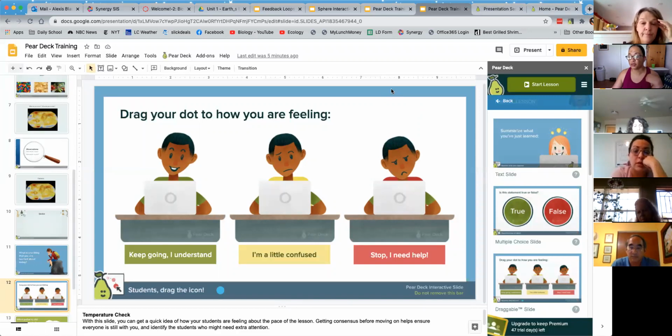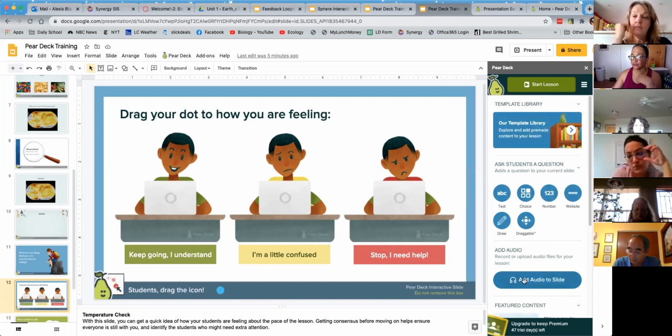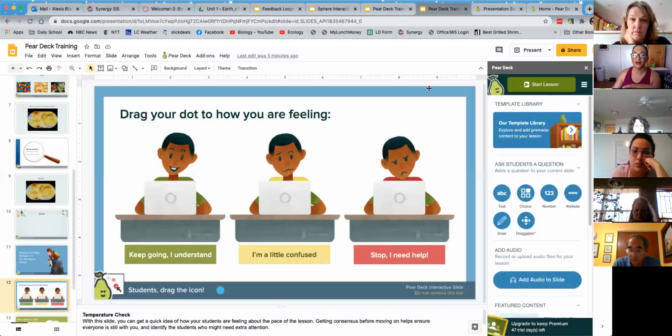But I know that there are some people who have set it up to where they can do it on their own, like walk through it. And you can also record audio. I don't know if I showed you guys that. Let me go back. So if I want to put my words, I can add audio to the slide. So I can actually talk in the slide. So when I give them the link to this presentation, they can actually hear me talking on the slide that I want to add my talking on.